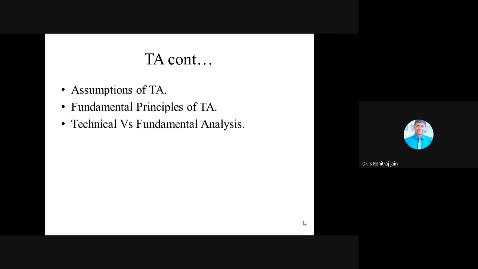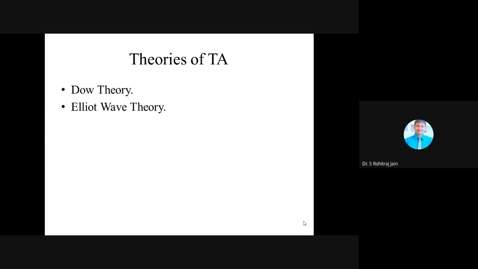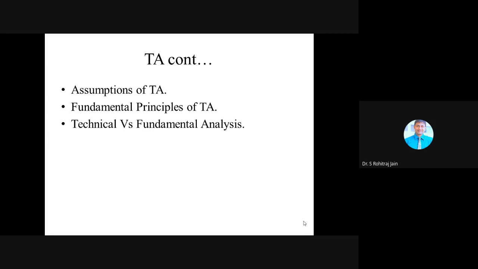So we'll end the session here, and in the next class we will take the theories of technical analysis like Dow theory and Elliott wave theory. But once again, I'm repeating, students, all these chart techniques. So today at 4 p.m. we will be studying the trend line, that is the upward trend line, and how to identify it. That is very important. It's an art, what we say. Not all technical analysts can give a solid buy call. So one who identifies the trend in the market and enters at the right time and exits at the right time, only he will make more money in the market.